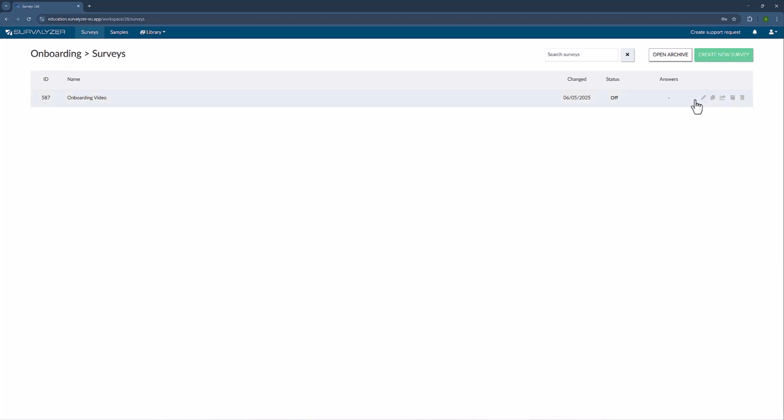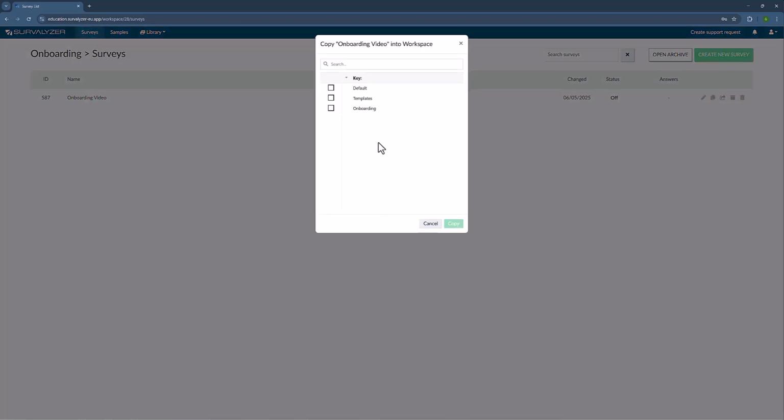And then we have some functionality on the right side. We have the pen button to go into the edit mode that we saw a few seconds ago. We have the possibility to duplicate any survey anytime. So we can create a copy of a survey, which just copies the questions and the texts, but not the data. Then we have a copy to. This one allows me actually to copy an existing survey and create a duplicate in another workspace. So if you have a template that you want to reuse for a new survey, you can actually use that template, press this button and copy it into your default workspace where you actually want to set it live, for example.